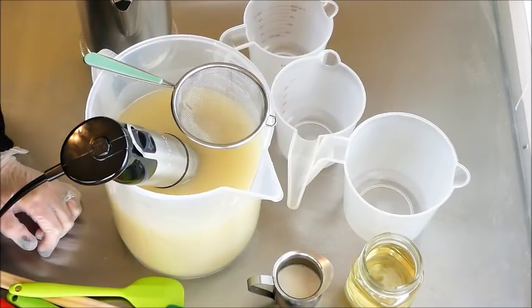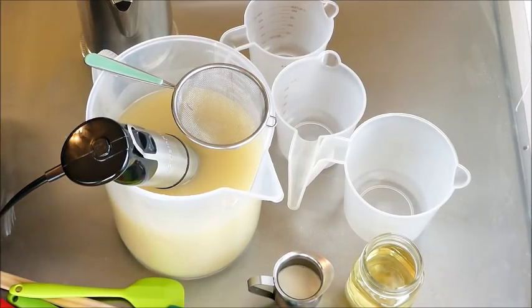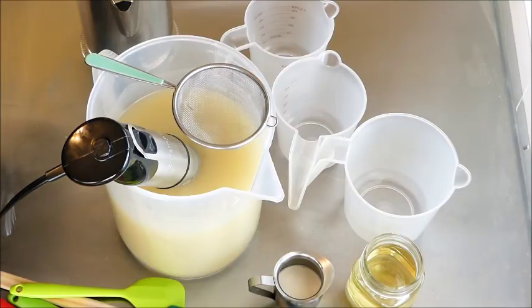Hi everyone, welcome back to Yellow Cottage Soapery. Today I am making a Christmas soap and it will be scented with mistletoe and ivy fragrance.